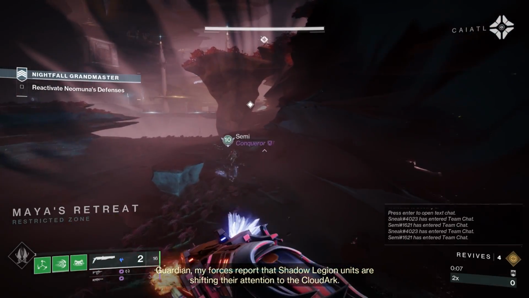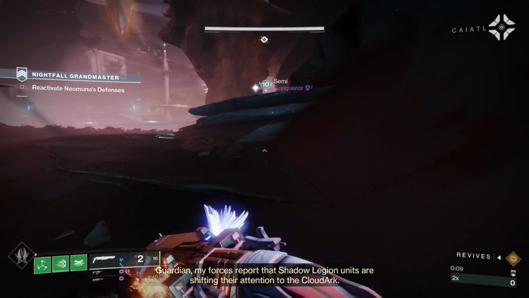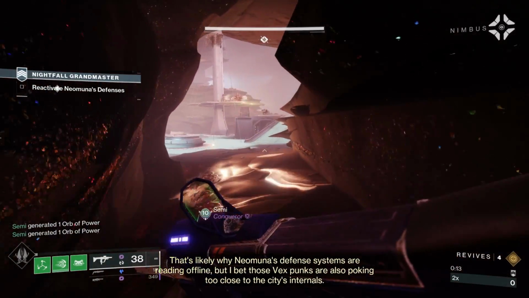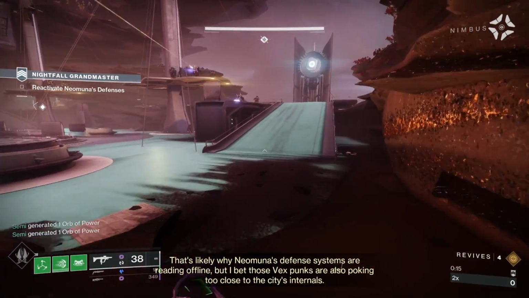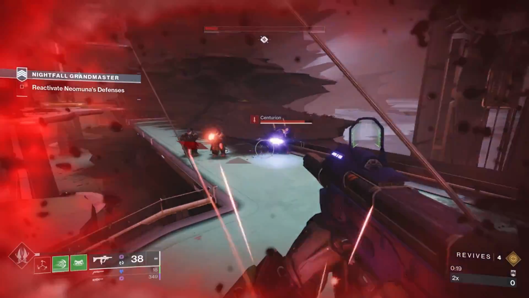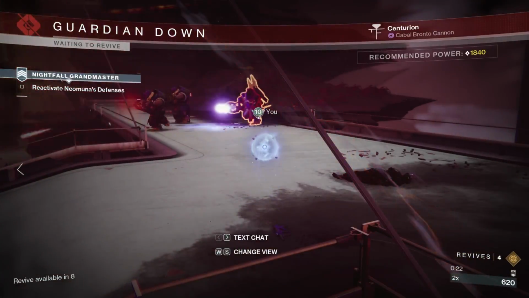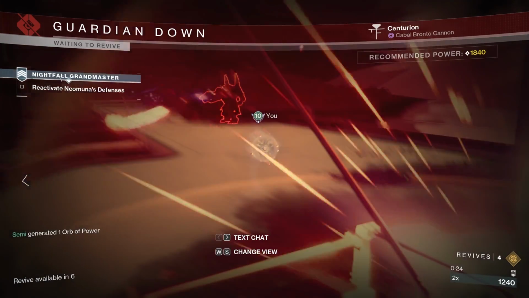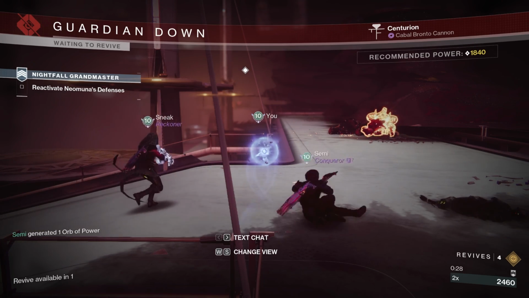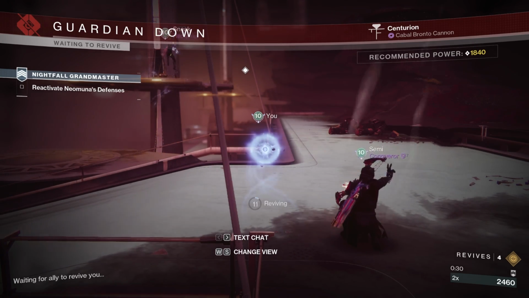Hello everyone. So because this is a new strike, I wanted to get some form of GM Nightfall guide rolling here, especially because I think there are some good optimizations to make that are going to make your life a lot easier in this place. The footage you're going to be watching is my team at minus 38 levels as opposed to minus 25, so your runs will likely look a bit smoother and or you will be dealing more damage.